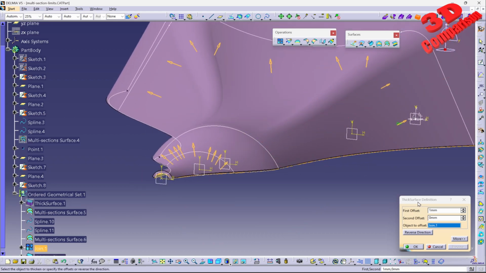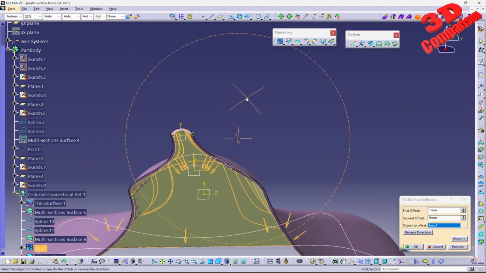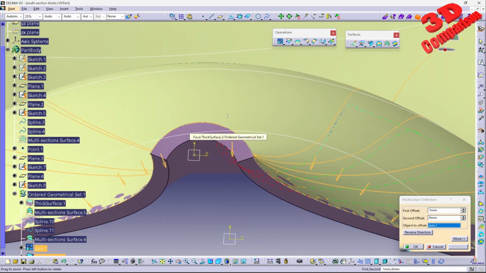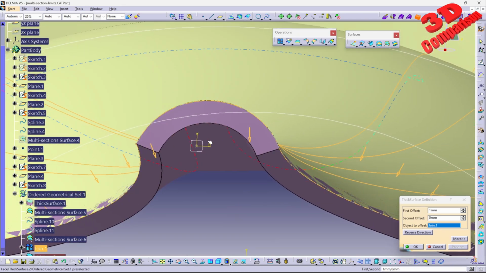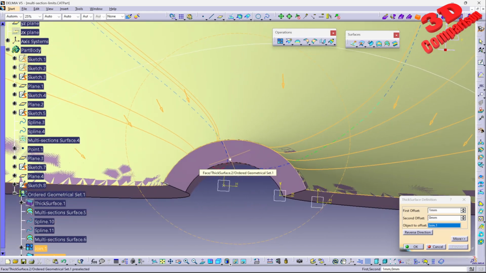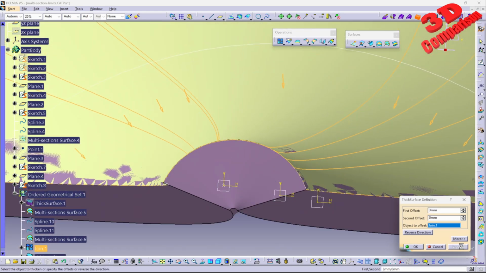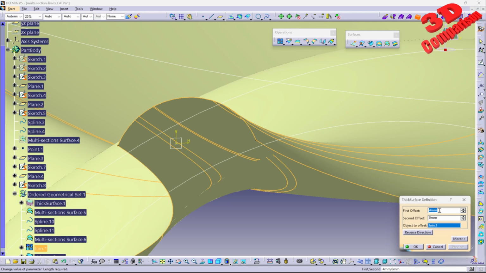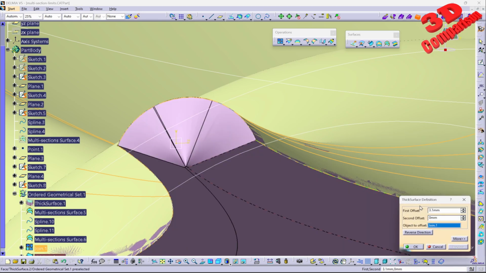I can either choose to go outwards, we see the arrow over here, or I can go inwards. Inwards in some areas, depending on the radius, it may lead to some problems. But as we can see over here, in this case with 1 millimeter, we have a lot of clearance over here. But if I go with something like 3 in this case, we're gonna encounter the following problem. So this will no longer have that desired clearance. If I go with a value even higher, like 4, let's see, with 3.1, I think that maybe will work. Yeah.